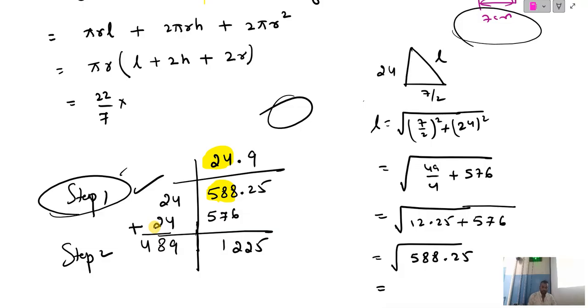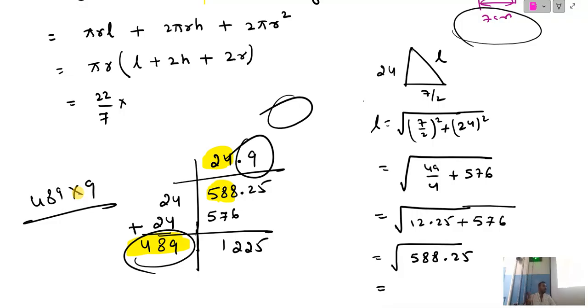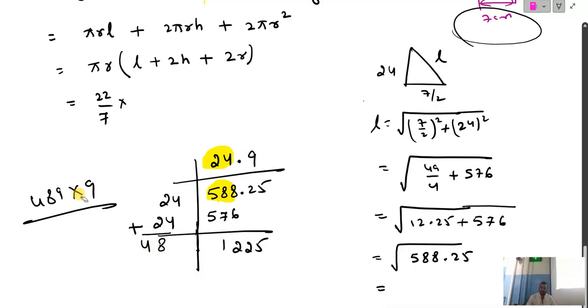Now, if I put 9 here, assume. If I put 9 here, here also if I put 9, then it becomes 489. This part becomes 489. So 489 into 9, we have to multiply. If you multiply this, you should check whether we get 1225 or nearest to 1225. I'm just telling, I'm not telling to take 9 only. So what I prefer, I'll give one logic.